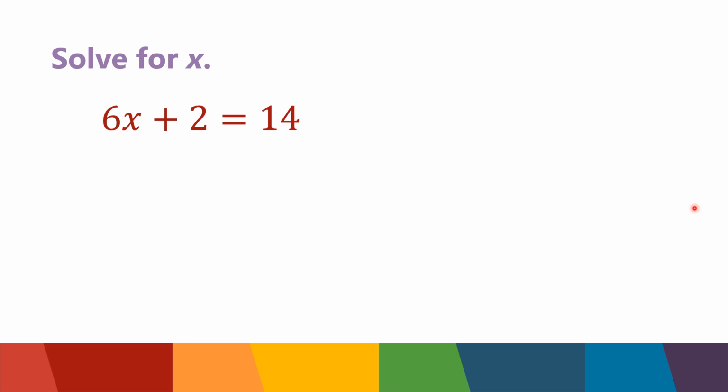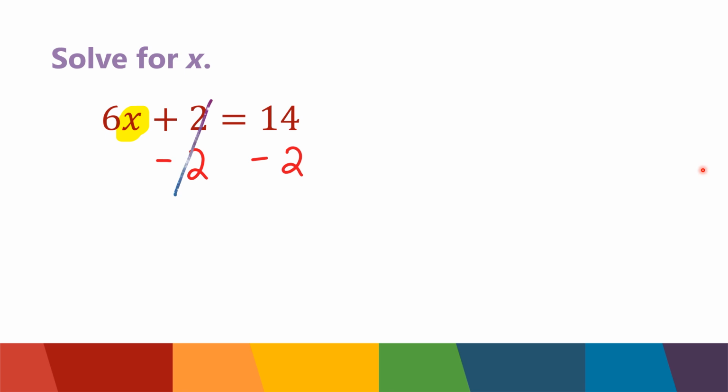All right, so starting off easy, solve for x. We have 6x plus 2 equals 14. What do y'all think we should do first if we're trying to get x by itself? We're trying to isolate x. The first thing that's standing in our way is this plus 2. All right, so let's move that over first. We're trying to solve for x, so let's move the 2 over, subtract 2 from both sides.